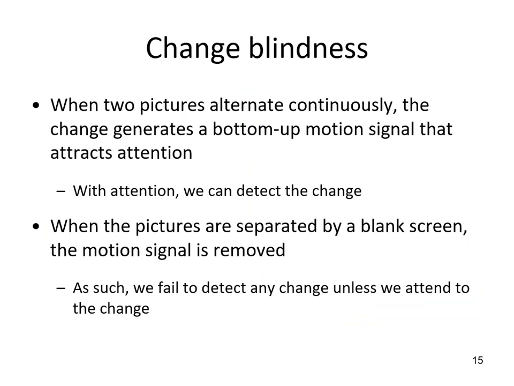In the illustration just now, when two pictures alternate continuously, the change generates a bottom-up signal that attracts attention. So this is about the bottom-up attention that we have been mentioning. But when the pictures are separated by a blank screen, the motion signal is removed, and as such, we fail to detect any change unless we happen to attend to the change, by chance.